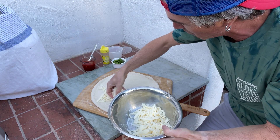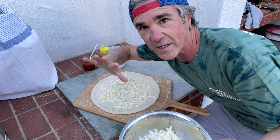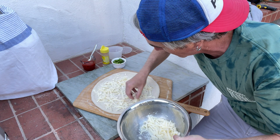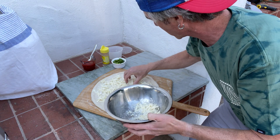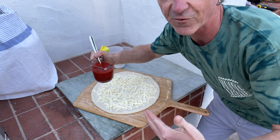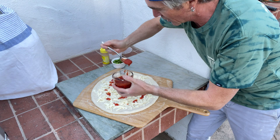We're going to start with the cheese on the bottom. It's a blend of two different kinds of mozzarella — both low moisture, one part skim and one whole milk. That'll give you a nice molten, splotchy look on top like you see at some New York style pizza places. For a pizza around 15-16 inches, we're using about six ounces of cheese spread nicely. Cheese first insulates the dough, but be aware you can get a gum line where the cheese doesn't really melt and bake into the crust properly.